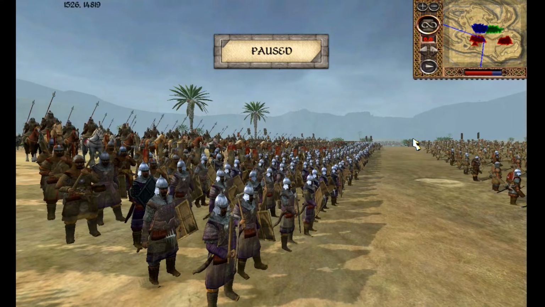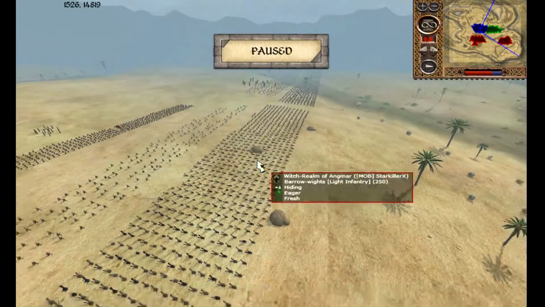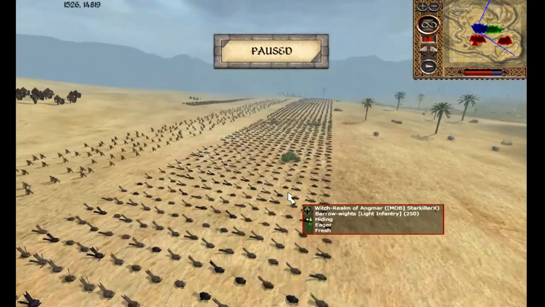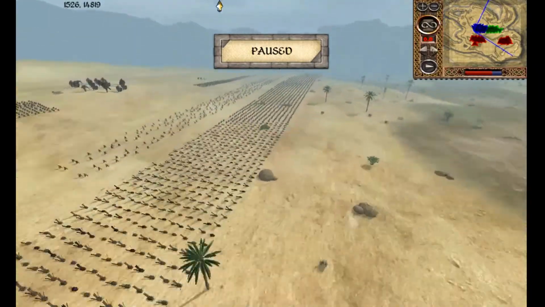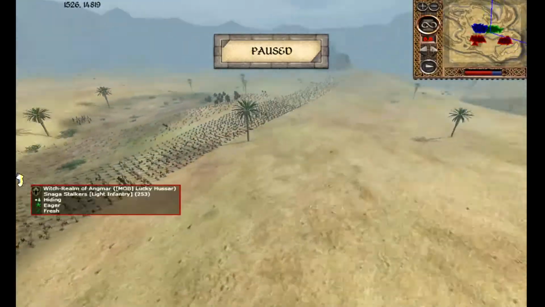My name is Lucky Hussar, and I have a battle that's kind of different today. Starkiller and I, we're a part of the Mafia clan, and we wanted to try a little something different. So we did a 2v2 battle, and we have an army of Burrowites. He has, I think, 6 units of Burrowites. I have 5 units of Burrowites, so we definitely went in the red.